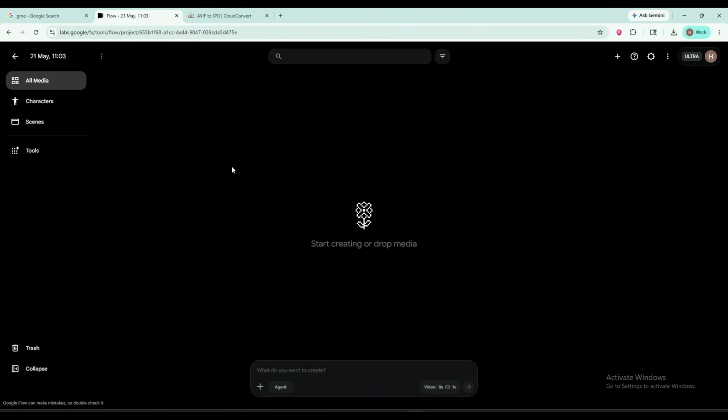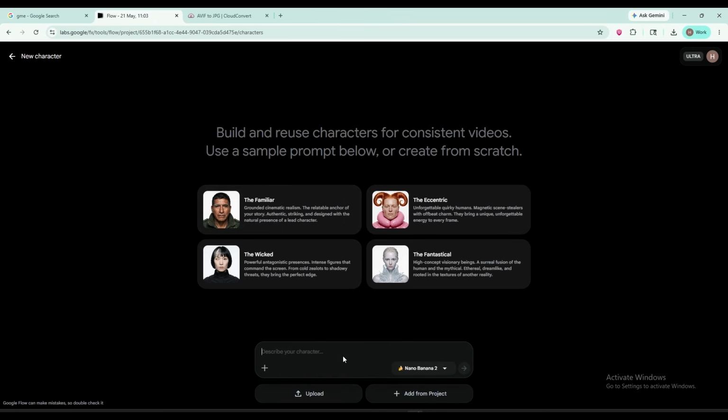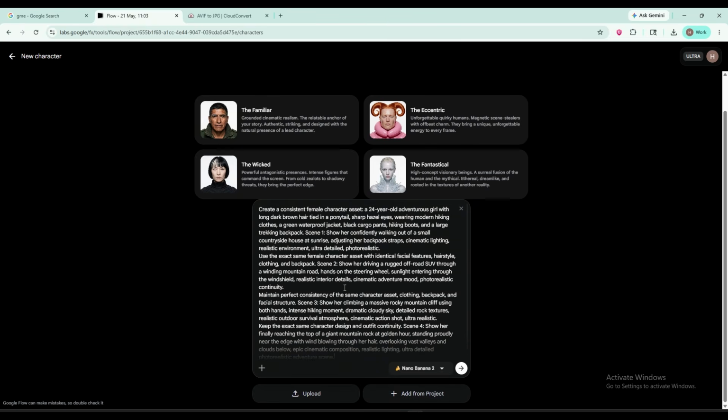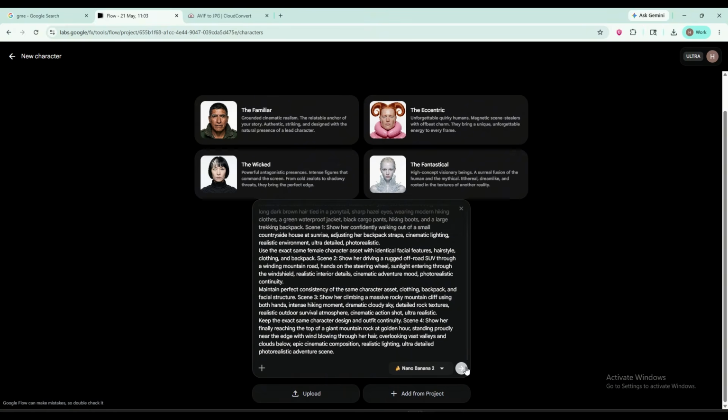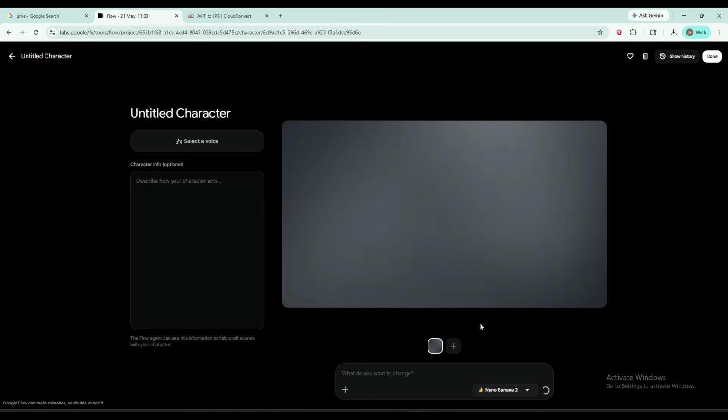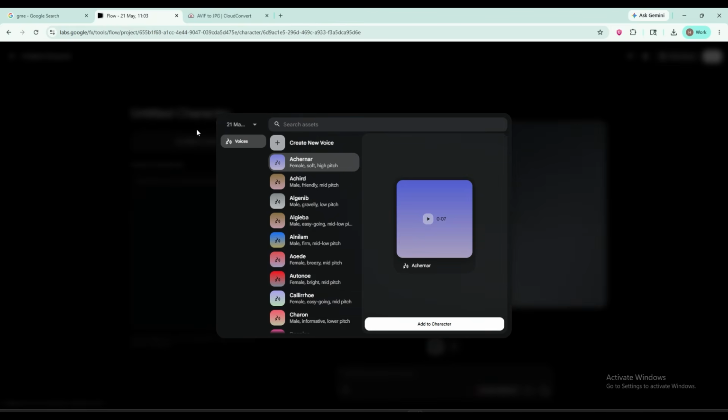The third feature, character consistency, is really amazing in this model. Also, the most interesting thing is the agent feature. Using agent, we can create up to a 1-minute video with just a simple prompt. For this, go to character and enter the character details. I'm creating a single image with 4 different scenes, but with the same character. The character consistency is amazing in this model. We can also select a voice, and the character will use the same voice in every scene of the video. So both the character consistency issue and voice consistency issue have been solved using Omni Flash.